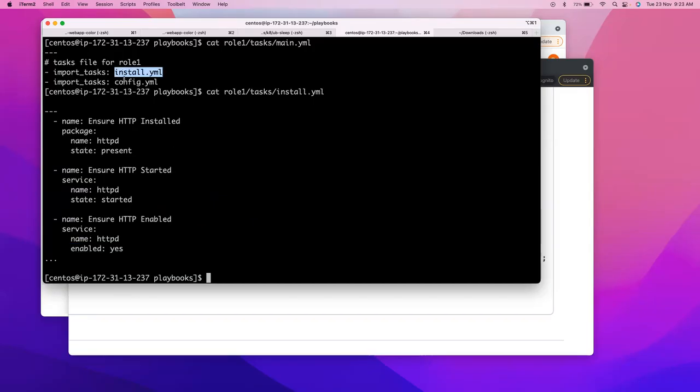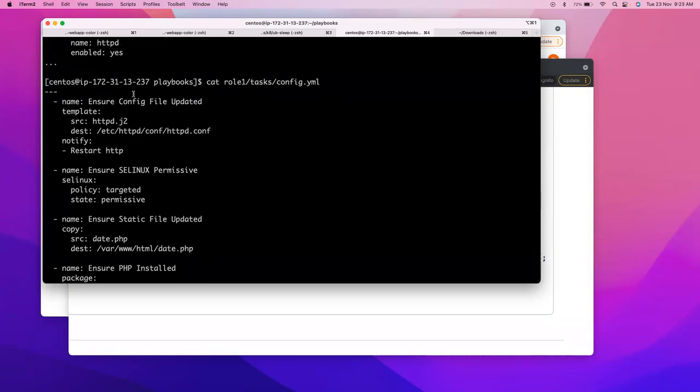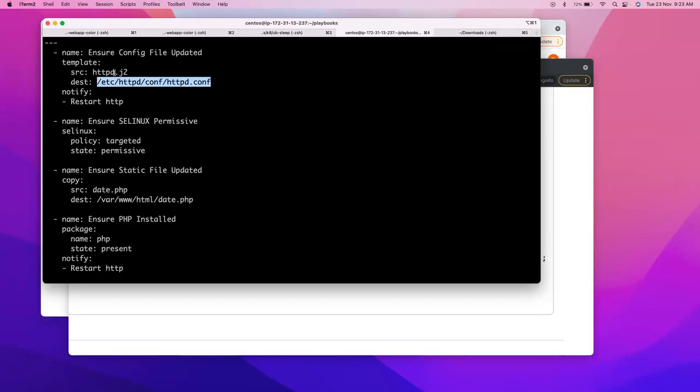Once this particular file is called, then the next file is config.yaml. This config.yaml goes and calls the template, which is part of the directory called roles templates main.yaml. Sorry, what do you say, that template httpd.j2. Now that httpd.j2 will be replacing our destination path. Similarly, this httpd.j2 has variables, correct? Those variables will be called from our variables directory. Do you get the point?